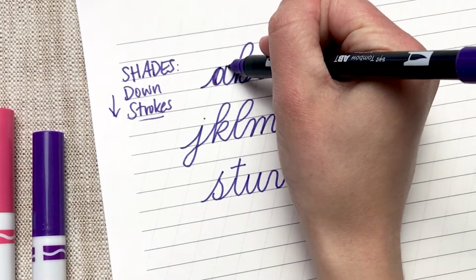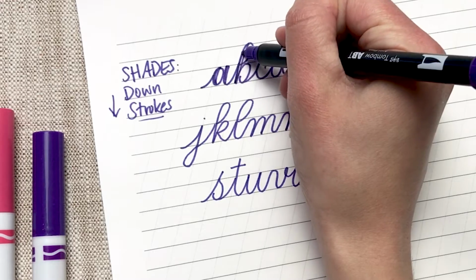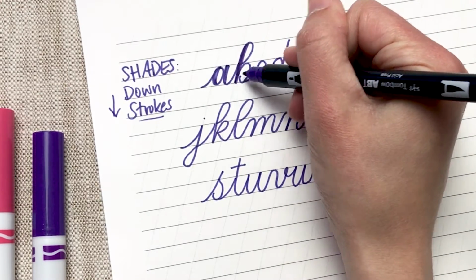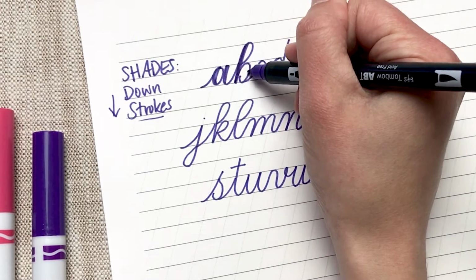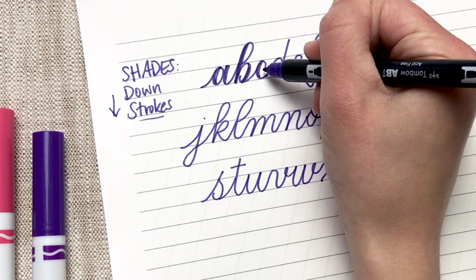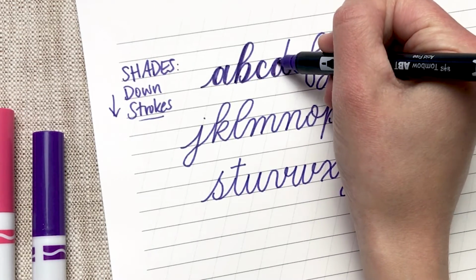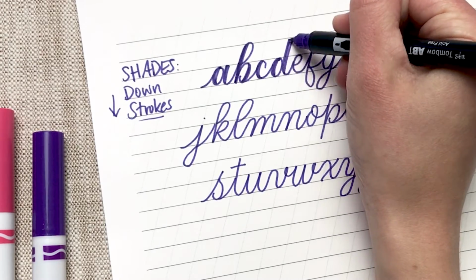Now for me, I've been doing this for a while, so I don't really need to think about where the downstrokes are. But if you're newer, then it can be very helpful to write out your word first and then hover over it and figure out, okay, this part comes down. So that's where I'm going to add my shade. So hovering over it helps because you don't actually put your pen on the paper and ruin what you've already written while you're trying to figure out where to add your shades.